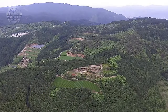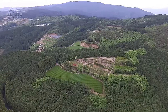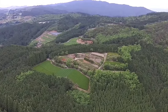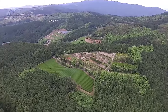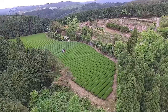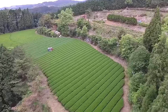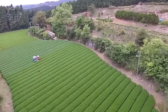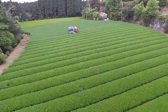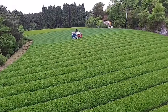In Fukuoka, you'll find a company that specializes in producing teas called IQ. They are able to provide high-quality tea to the customers since they are near tea production areas in Japan like Yami, Chiran, Saga, or Miyazaki. IQ has been known to only put to the market the best of the best. To maintain such a reputation, they have made a conscious effort to focus on premium-grade teas made from the first and second harvest. In this clip, you'll see how their farmers pick and process tea leaves to maintain its quality.